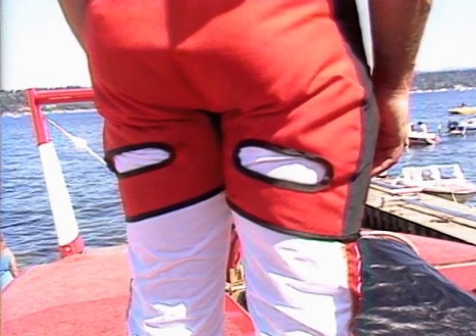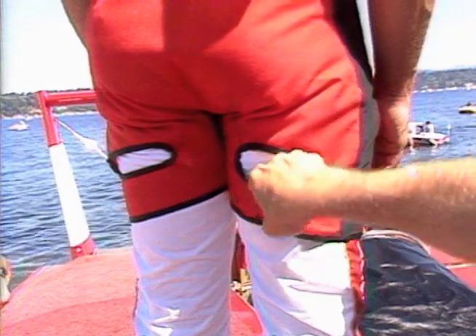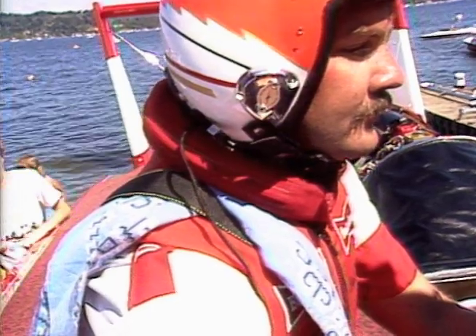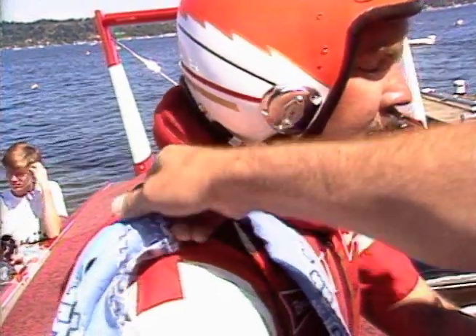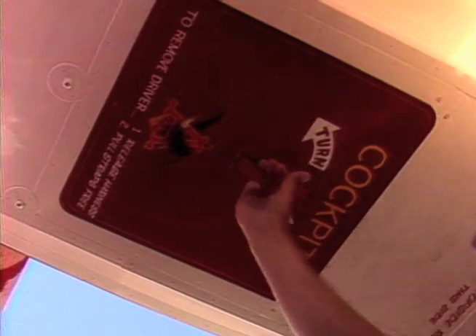If for some reason the divers cannot get the driver out from underwater and he has to be taken out through the escape hatch, there are handles on this life jacket right here, and also handles at the shoulders to help in extrication. The second diver on the boat should try to open the escape hatch. The handle is the same mechanism as on the canopy — push this button, turn the handle in the direction of the arrow, and the whole hatch will come out. If you can see that the diver has released his harness, these are the two straps you want to pull out — you have to do that or he won't come out. If this gets in the way or is a problem, go ahead and cut this small stainless steel cable.